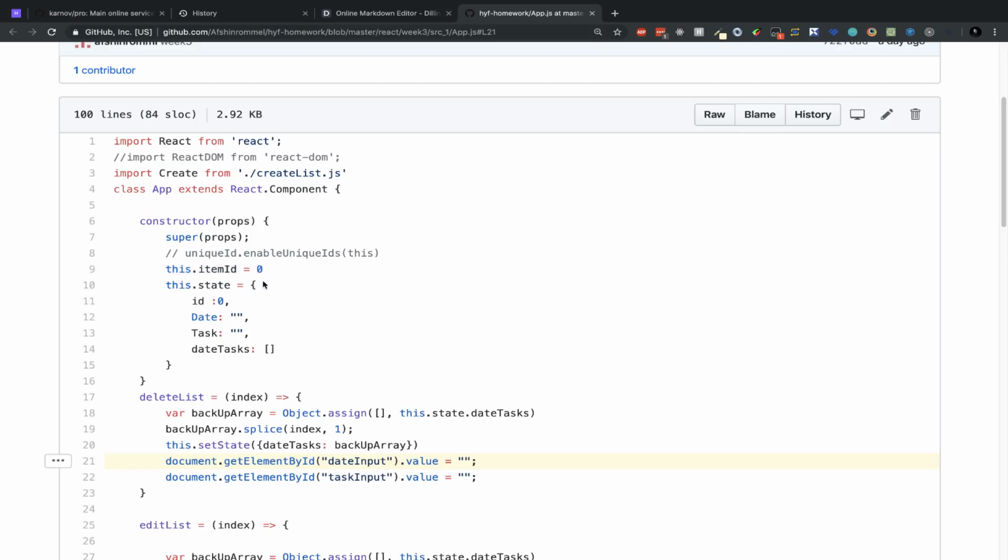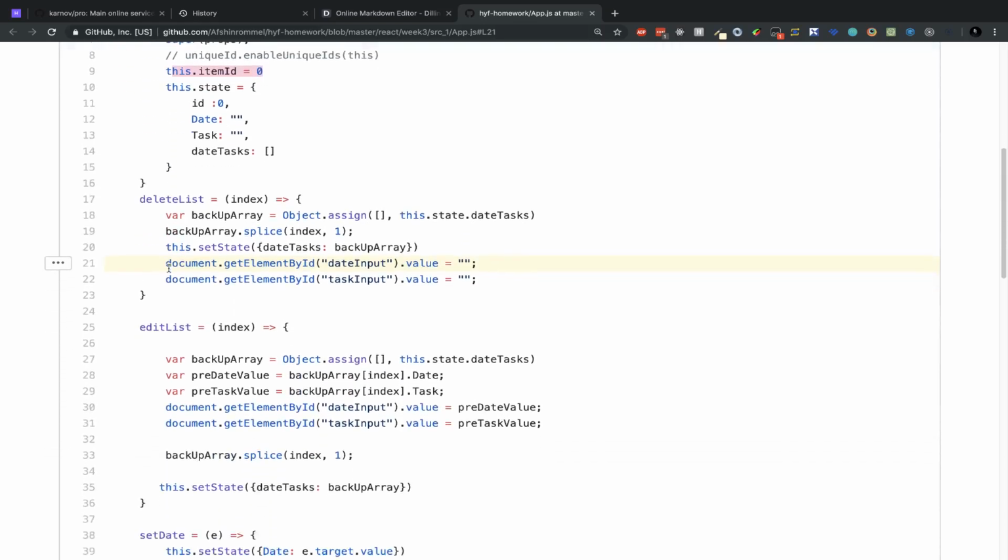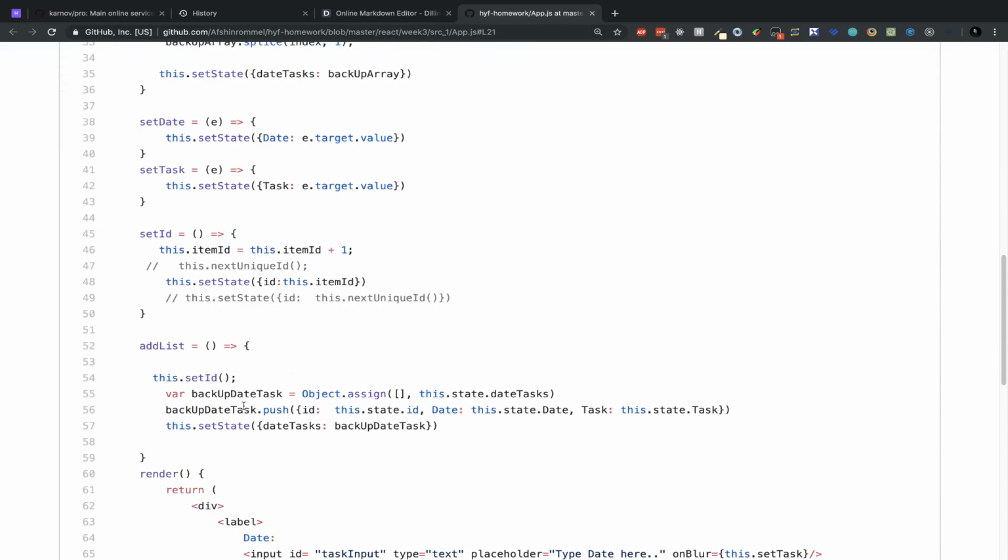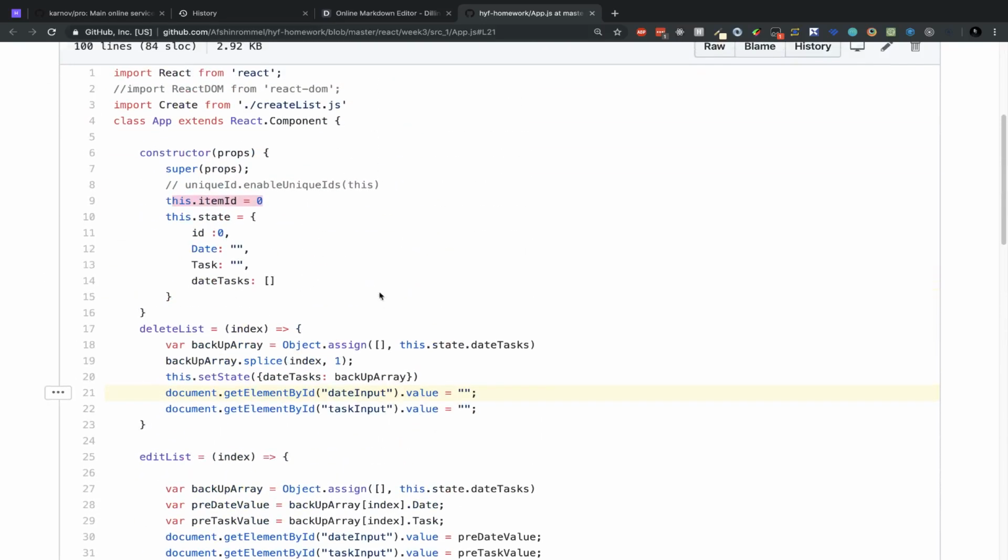Yeah, let's get back. Sorry. Let's say for example you want to add something here. Here you say this.state.id. No, you say this.itemID plus one, and you increment it, and you say this.itemID++. It will be incremented, and next time you can use it. But there is no point. Try to minimize the stuff that goes into your state. Try to have as minimum state as possible, because having a lot of state is also confusing and it will cause a lot of problems. So try to go with a minimum amount of state. You get the idea?